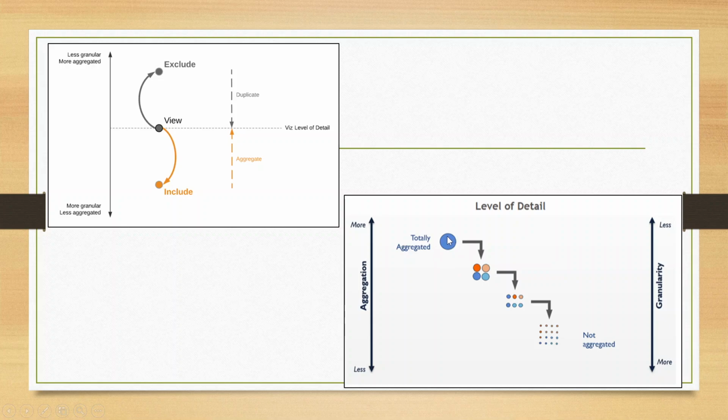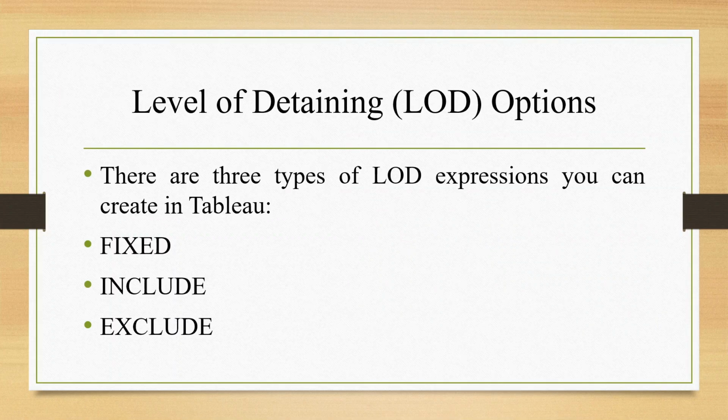If I talk about the height of the students, then it is totally aggregated data. If I want to make it granular, I will divide the height, that is the average height, between male and female. The granularity is increased. Again, I can increase the granularity by dividing the data according to the grades, that is, first grade students male female, second grade students male female. That way I can increase the granularity in my output. So depending upon the requirement of the researcher, either you want aggregated data or more granular data. It has to be decided by the researcher.